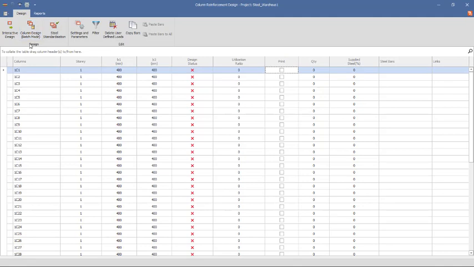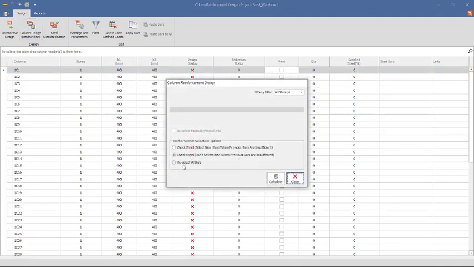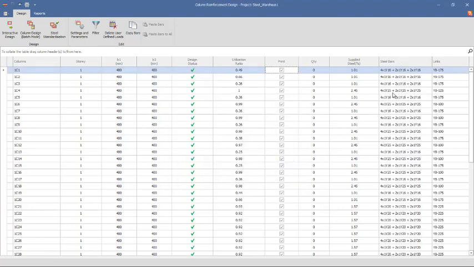So we have to design it using this batch mode. Just click on that and then select all bars and then click on calculate. This will calculate in just a few seconds, and then calculation will be completed, and all the columns will now be assigned reinforcement that suits them. Click on close to have everything done just like this. You can see everything has been designed, and the reinforcement steel bars have been assigned to the columns successfully. Close this right there.